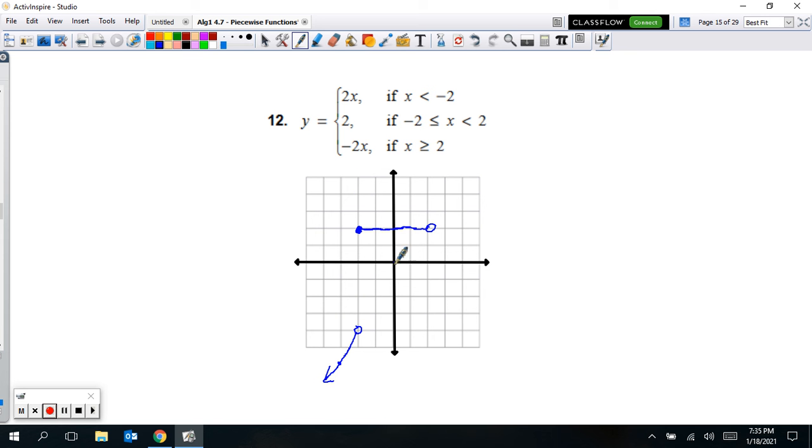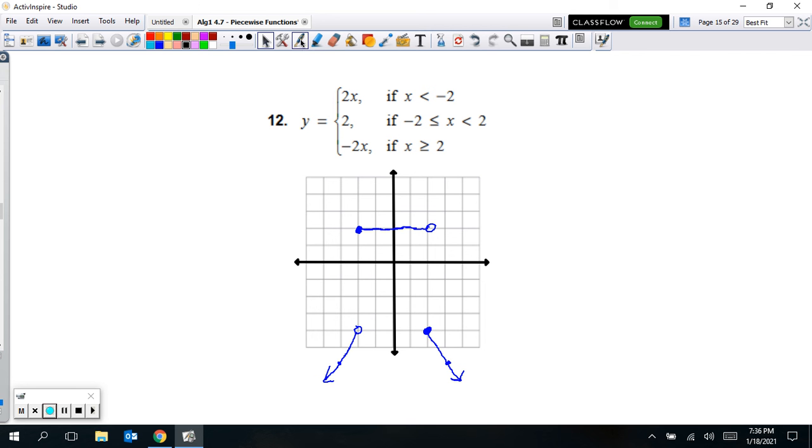Again, it's going to be a y-intercept of 0 right here for this one, and it'll be a downhill one. It'll be like going down 2, right 1, down 2, right 1. So it's actually at that point right there, a solid, closed hole right at this point. Down 2, and I'm going to have to eyeball this at right 1, approximately right about there. So this one is a closed hole and it's going that direction now. I'm going to erase these 2 points, we don't need those. So there's our function on the graph, 3 pieces.